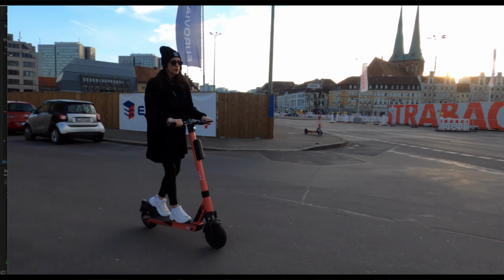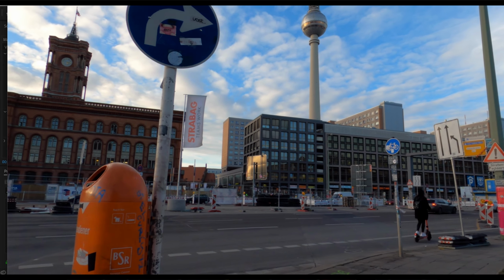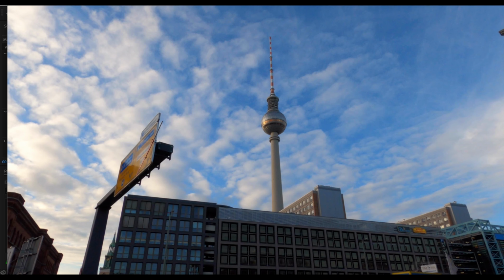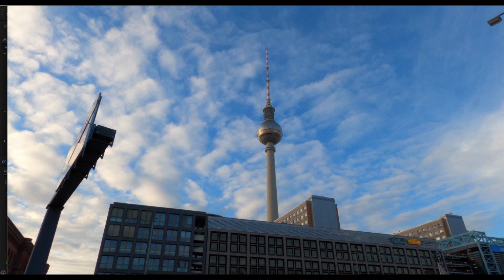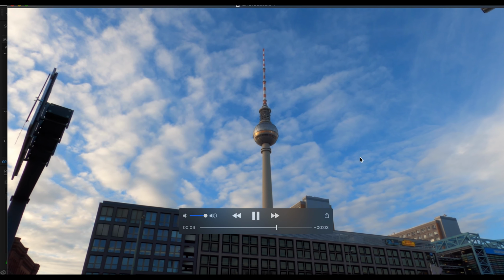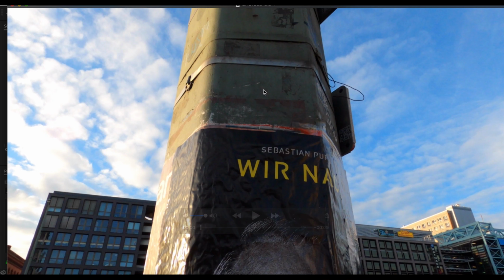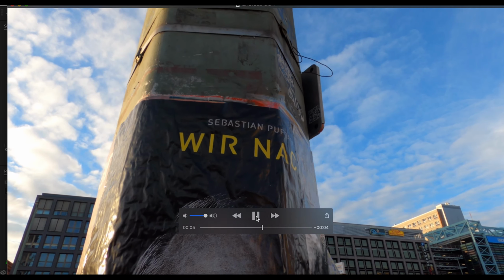Straight out of the GoPro. Okay, raw scene number 2. And we will use the pole from this scene as well. Just the pole here.